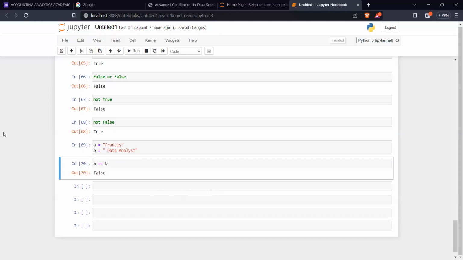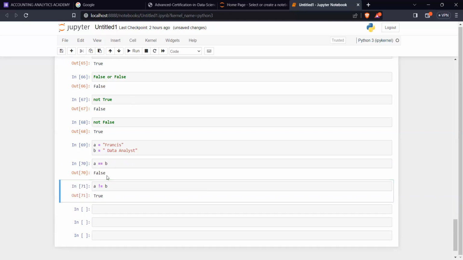Good. Now, what if I say A is not equal to B? So the same way I have not true, sometimes when you want to write it, you have this exclamation mark, A not equal to B. What will it be?